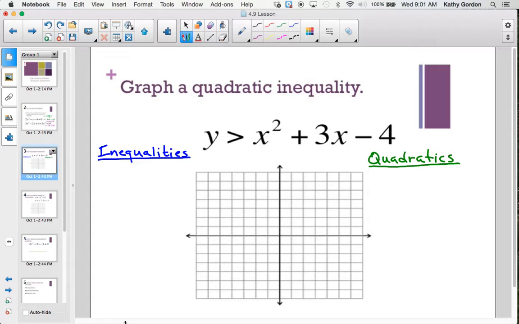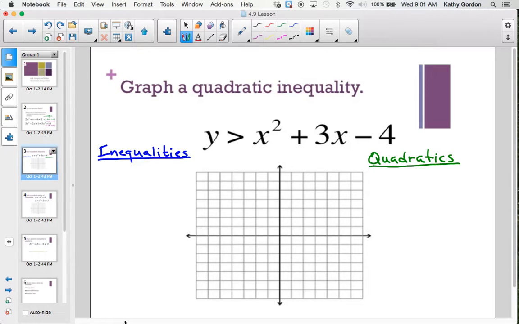So if this was just a linear, and I asked you to graph an inequality that was linear, what would be the first thing you would do? Julie? Replace the inequality sign with the equal sign. Okay, and what does that do? Why is that a good first step? Because then we can see the borders. You can see the what? Borders. Oh, the border, okay. So the line, the border.